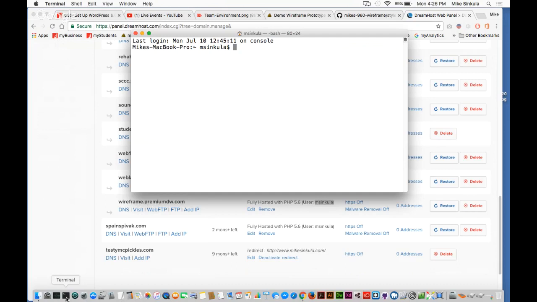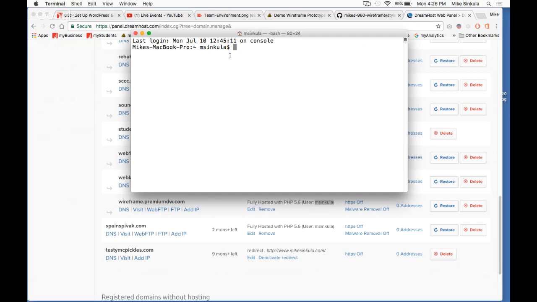Yeah. So basically then, I am now running as the user Emson Kula right now. So I don't have to put in my username if I don't want to, but I am going to right now. So the command I'm going to run is ssh. I want to log in via secure shell using the username Emson Kula at ps16781.dreamhost.com. Okay, so I'm on a private server on DreamHost.